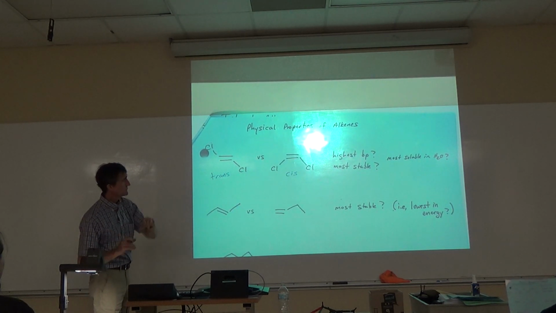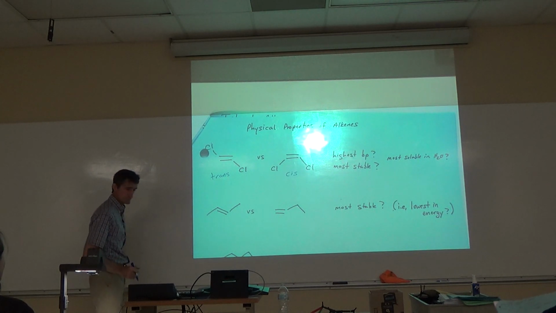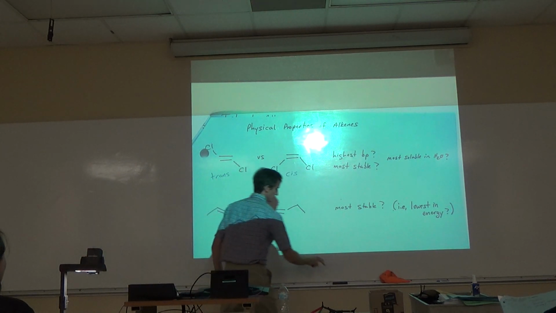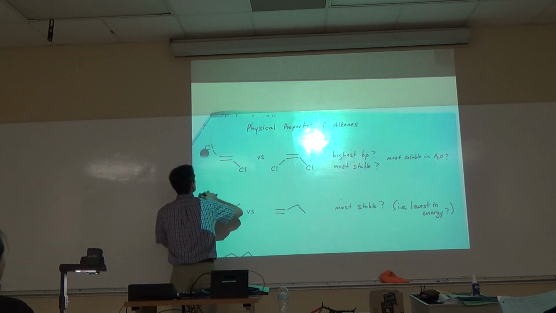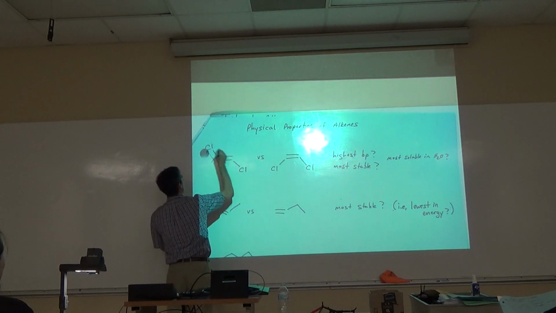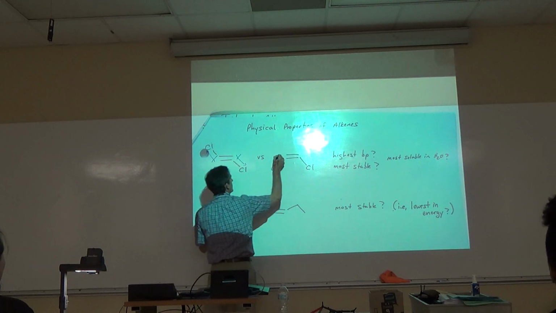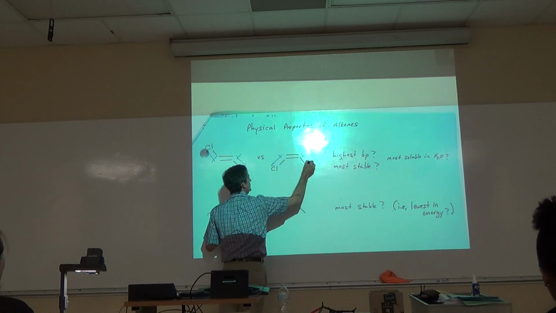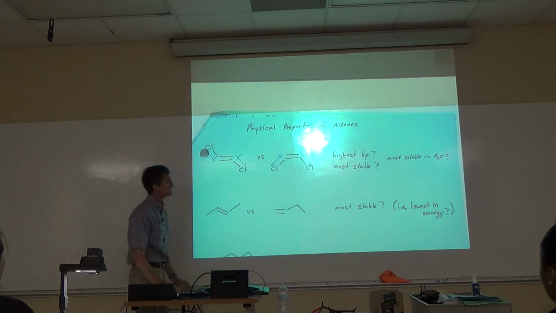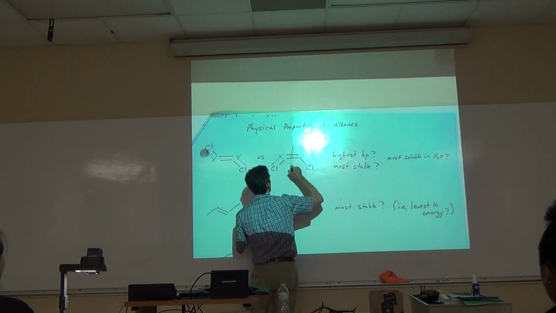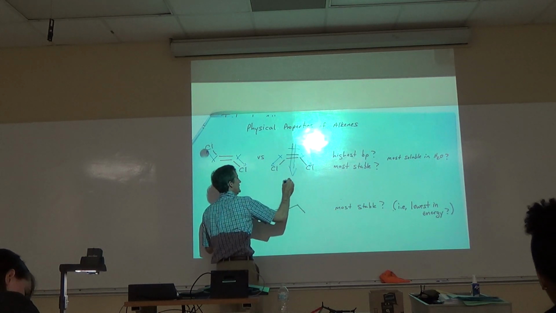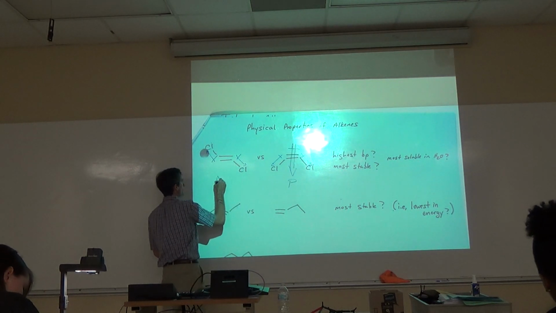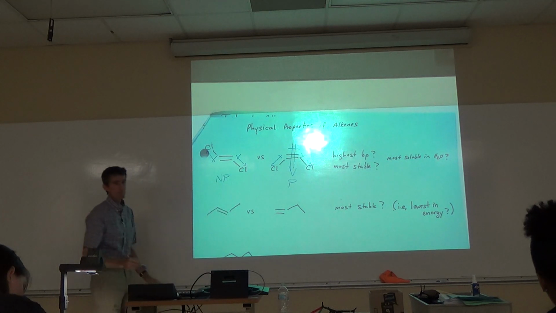Okay, questions about these. Which would have the highest boiling point? Trans. Which should have the highest boiling point? Well, which is most polar? Micah? Yes, it has a net molecular dipole moment. It is polar. This one over here is what? No. Yes, which one had the highest boiling point?